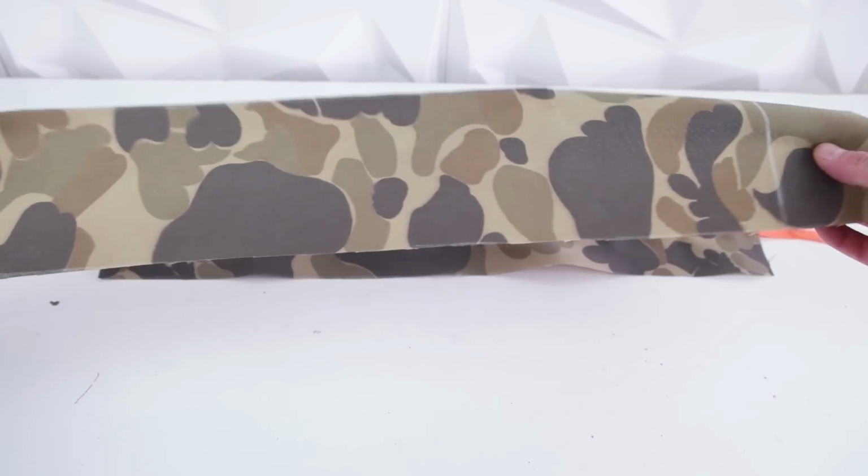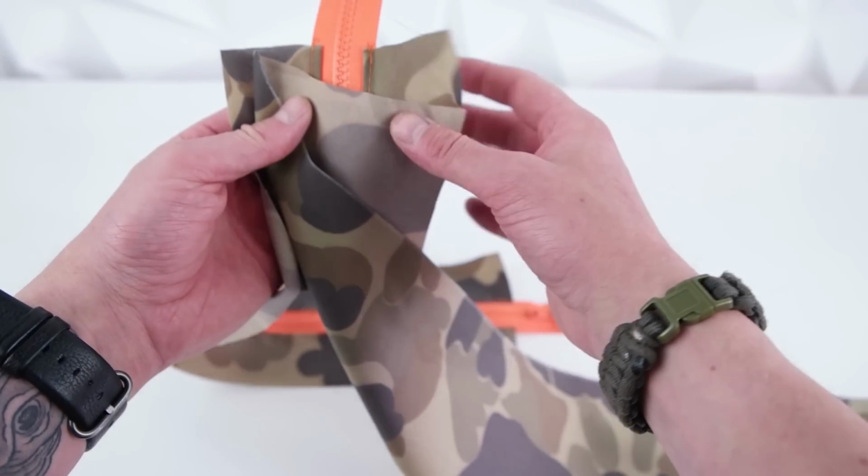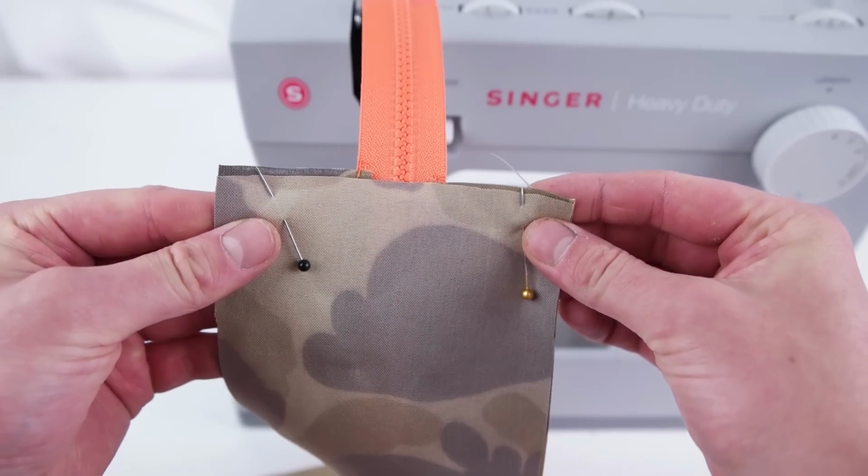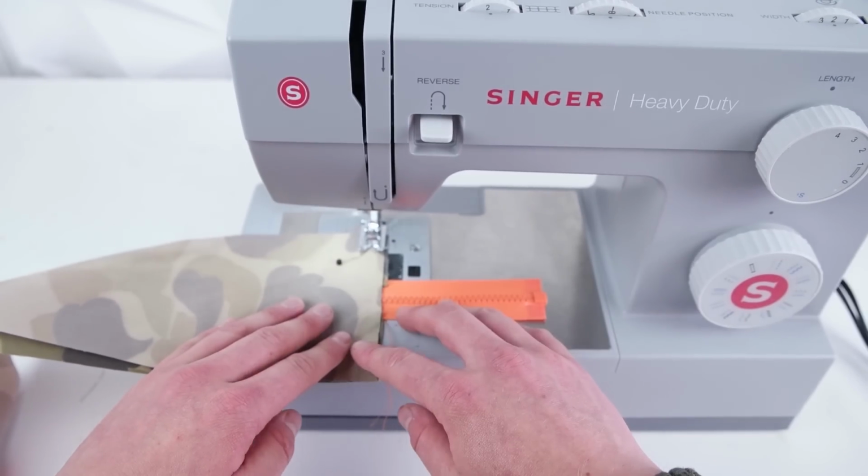Next, go ahead and grab your side panel, and you're going to want to place it right sides together and stitch across that zipper. I recommend pinning it on so that way it stays centered, and then go ahead and do a straight stitch.